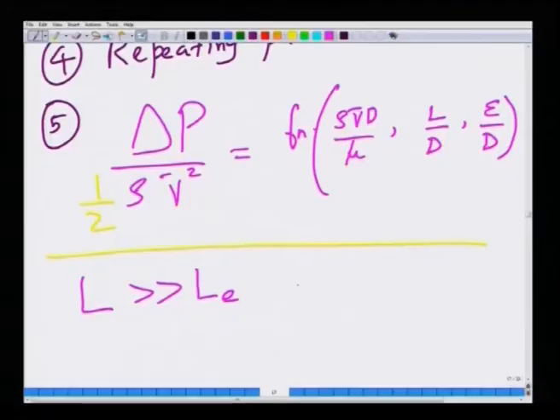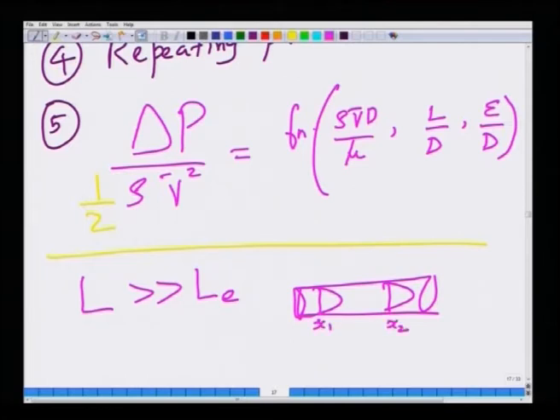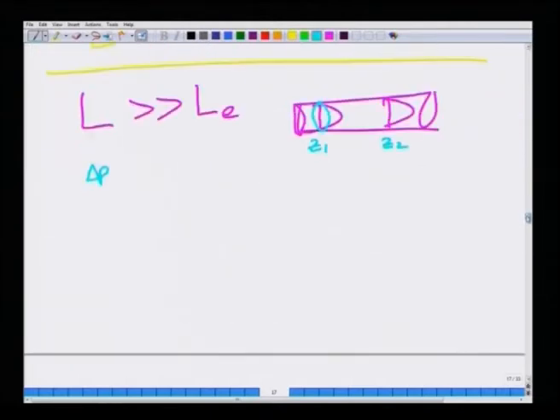In the fully developed flow region, the velocity profile is identical at two axial stations. The velocity profile at station z 1 is the same as the velocity profile at station z 2. So, the stresses encountered by the fluid due to the presence of the wall will also be identical. Therefore, the pressure difference across any two lengths of the pipe, suppose I take a long pipe.